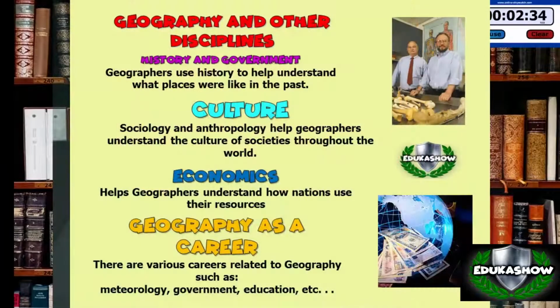So you can see in the first picture to the top, you're looking at some probably archaeologists. They are working with bones. So what do you think they're doing? In one line in your notebook, just tell me, what do you think they're doing? Just one line. What do you think is happening over there in that picture? What are they working on? Why do you think there are bones on the table? Right? What's happening in the background?